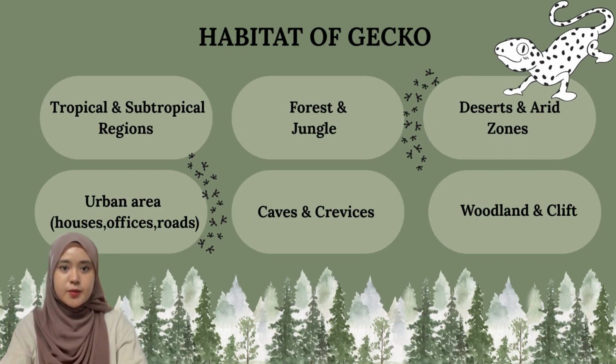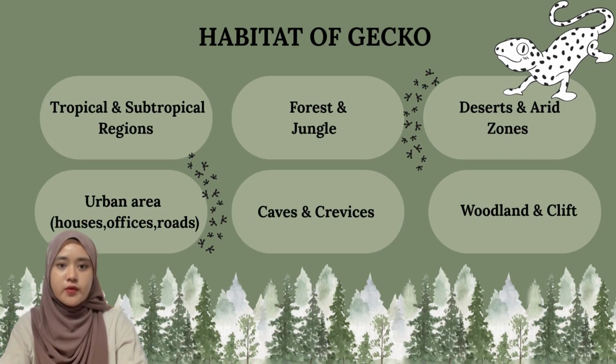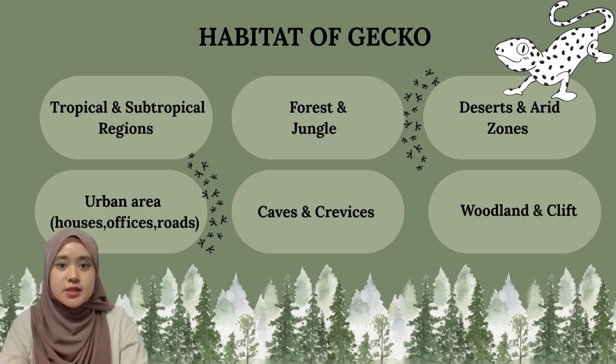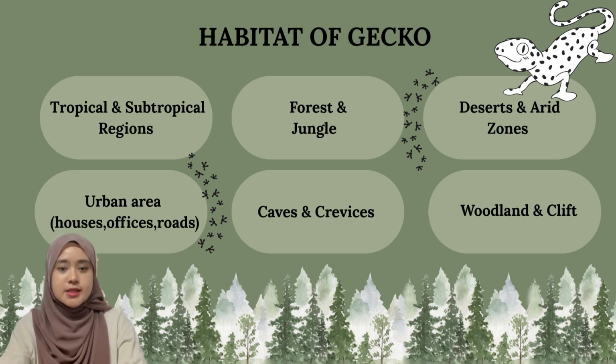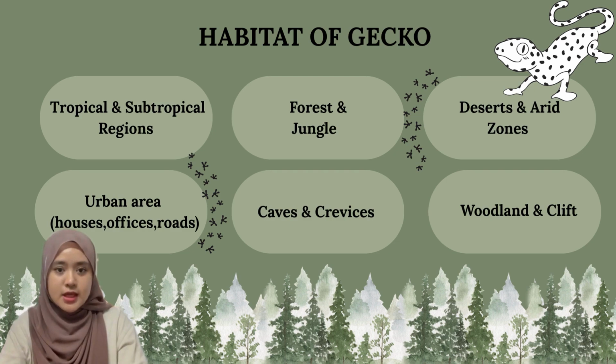Geckos are highly adaptable reptiles that can be found in a variety of environments across the globe. The main habitats include tropical and subtropical regions, where warm temperature and high humidity provide ideal conditions. Forest and jungle, which offer plenty of cover, moisture, and insect prey. Desert and arid zones, where certain gecko species have adapted to extreme temperature and dry climates.